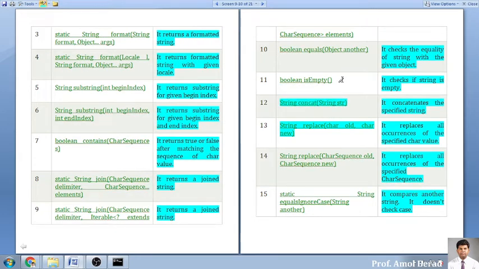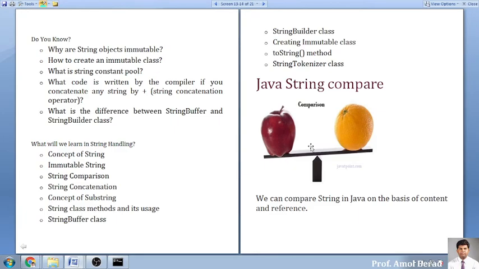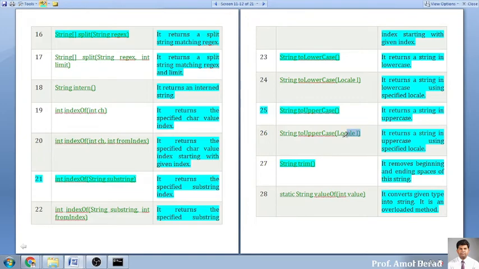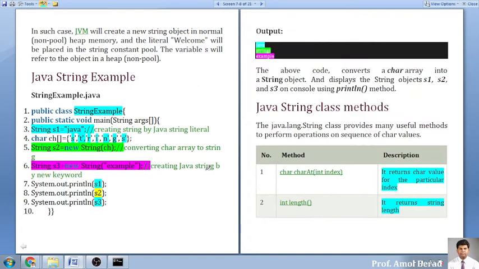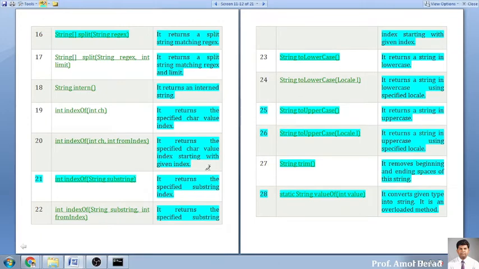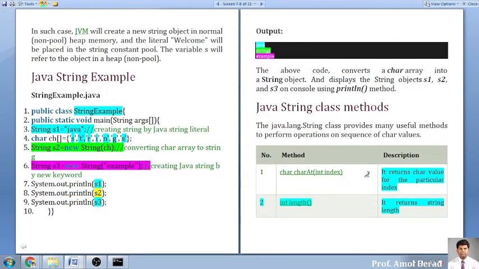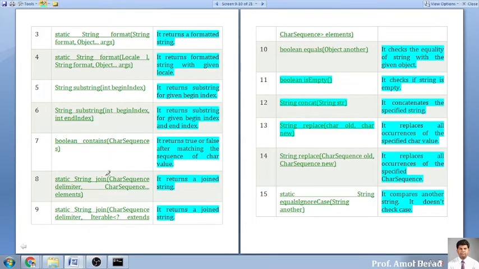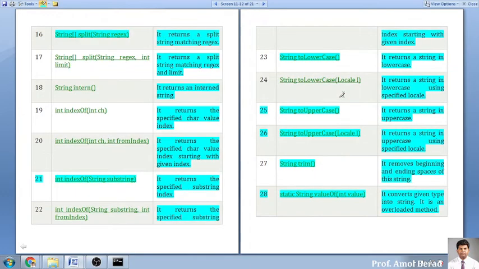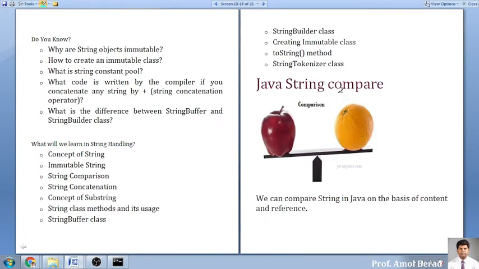If you want to check whether the string is empty. You want to do operations like converting into uppercase, checking the values, getting the index, everything you can get. These 28 functions are available for you. You can use these functions and get their operations. Are you clear? But there is no reverse function in String. There is a length function, a charAt function, an indexOf function. Okay, so you can use these.